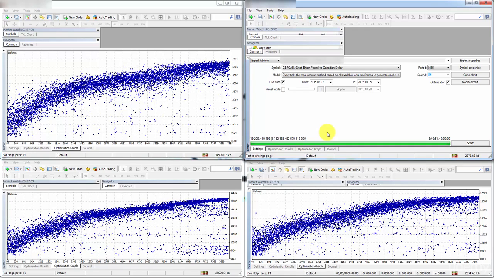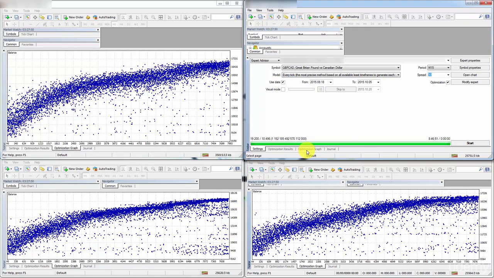And as you can imagine, you would need a supercomputer to get through all of these by brute force, and even after you'd get through all of them, you would still have so many results that you would need another optimization to optimize the results of the first optimization. That would be pretty insane. And this is where the genetic algorithm comes in handy. As you can see, the genetic algorithm really reduces the number of iterations it has to go through, and I am able to still optimize on the every tick model.